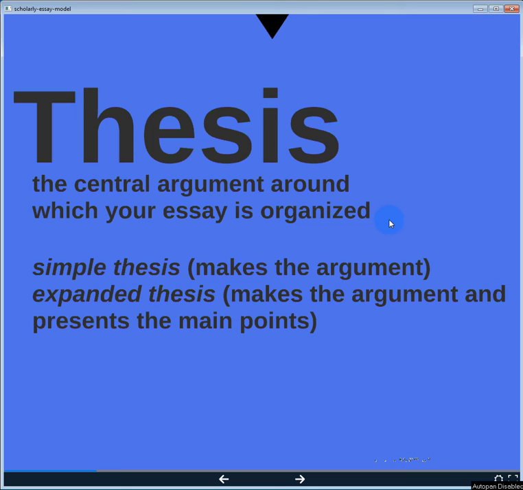In most cases, I say that the expanded thesis is stronger, but in some cases, the simple thesis can be more effective. For example, if you have 3 really complex points that you're making in your body paragraph, you don't want to start trying to explain those in your thesis statement. Otherwise, you can end up with a 100-word long sentence. It just gets unwieldy and sort of overwhelms your reader. So based on your project, maybe think carefully about what would be best for you. I'd lean towards the expanded thesis if at all possible.